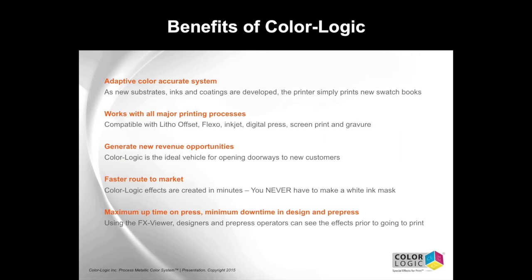So if you look from the perspective of a printer trying to sell print against another printer, typically they're a commodity print seller, and they're selling four color print, then it really is very hard to get into any new customer and say, look, I want to come and talk to you about our company. But if you have something new and unique to show, so for example, you produce a postcard using ColorLogic and you mail that out to the new customers that you want to try and get into, inviting them to an open day at your business premises.